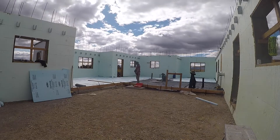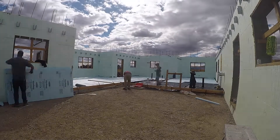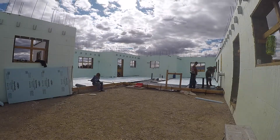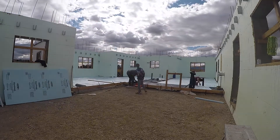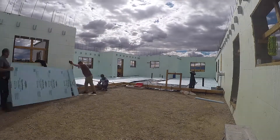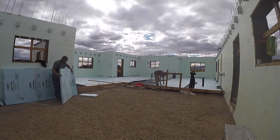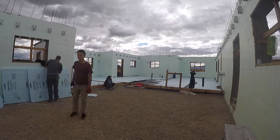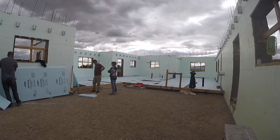All that dirt work underneath was immense — to get that solid and flat so I could get to this point. I'm doing this video just a couple months later, but remembering how much work it took to get here is fun to see. If you have a radiant floor system in your house, would you comment and tell me what you think? And also tell me what you think about the one we're installing. Do you think we're doing it right? This is just me sort of making it up as I go.